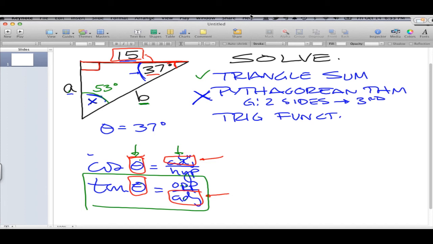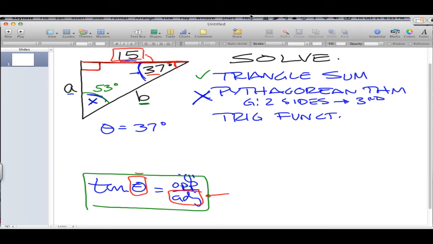So, the tangent of 37 degrees is equal to the length of the opposite side divided by the length of the adjacent side. You can combine these two steps. I'm just taking my time here, even though I'm in a rush. 37 degrees. I do not know the length of the opposite side, but it, in fact, is A. So, I'm going to put A there. And the length of the adjacent side is that 15.